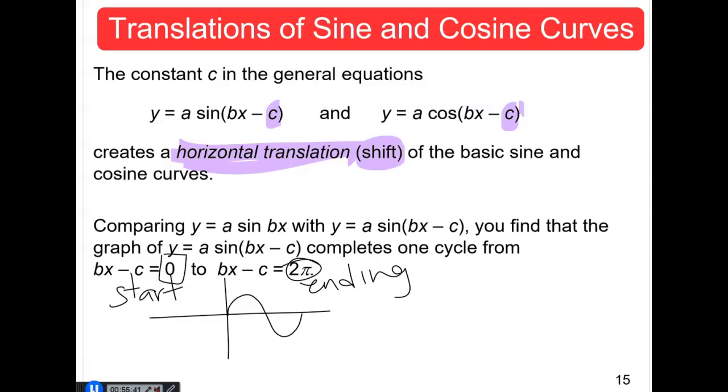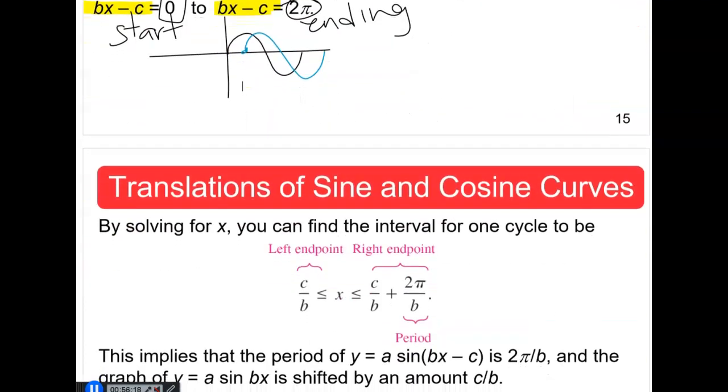So because of that, we will take what's inside the parentheses, whatever's the coefficient of the angle measurement, or of x, and also the phase shift, the plus or minus c, and we will make two separate equations where one will equal 0 and the other one will equal 2 pi. And that's how it will tell us if our graph, instead of starting like the original one, perhaps it will start here and then complete one period like that. So that is what we refer to as the phase shift.